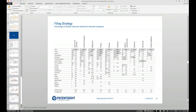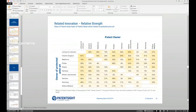Let's go through this maybe. We have our citation overlap chart, so you can see basically who is citing whom. So one of the things we're doing at PatentSite is not only build our indicator on citations, but we think, okay, looking at citations, we can also find relevant players which are working on something similar. So for example, just a reading example here, 60% of the Stryker portfolio within surgical robotics has active prior art in Johnson & Johnson. So I think some of these charts can be very relevant and they just take a couple of minutes. And I've taken more time than we wanted to.